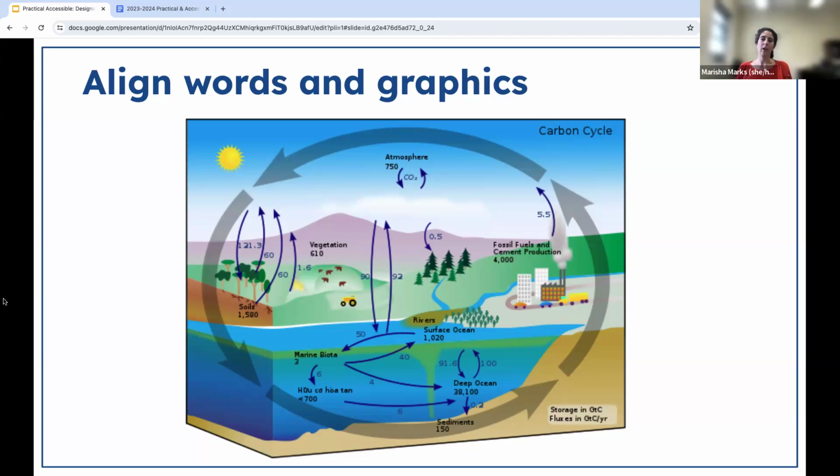So where the learner sees the text is also where the other aspects of that text tie in. So the text is close to the arrows, the text is close to the data that is being presented. And again, that's going to help the student learn from this image better than if all of the text was pulled out and put in a paragraph down below the image.